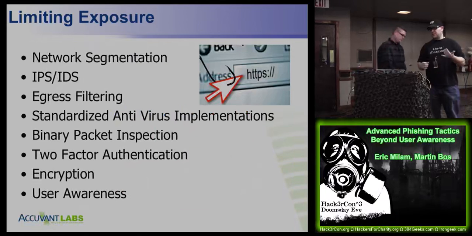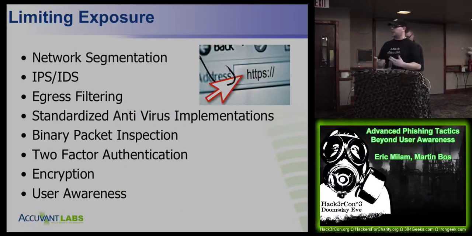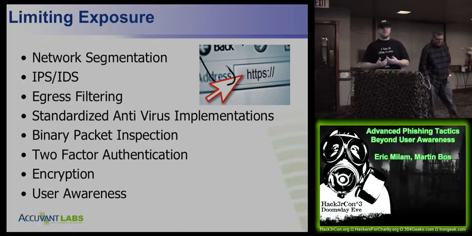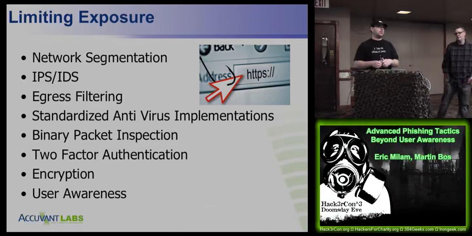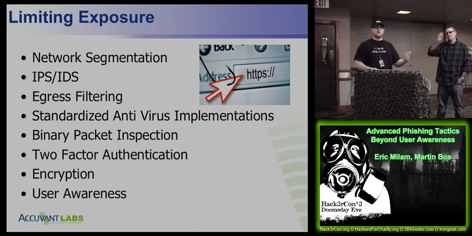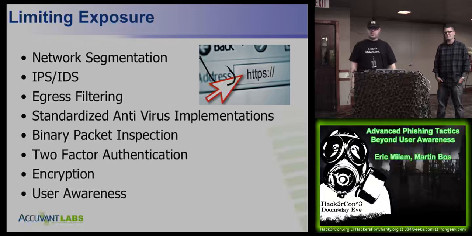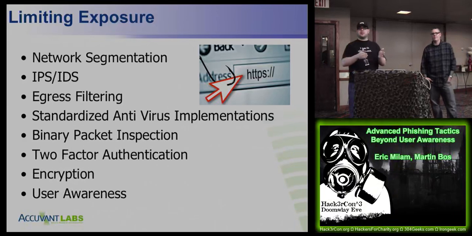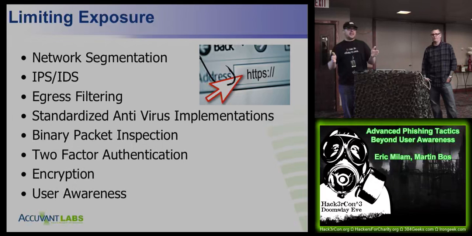So basically, like Martin was talking about, limiting exposure, what do we want to do? One of the main things we see when we're at an organization is that their network segmentation is horrible. If I get on a laptop or a desktop in California, I can usually see the entire organization, China, India, whatever. So you want to think about network segmentation. These are all the steps you want to think about from the time a user clicks the link until that shell gets out, like Martin's did, to our attacking server. There's all kinds of steps in between.